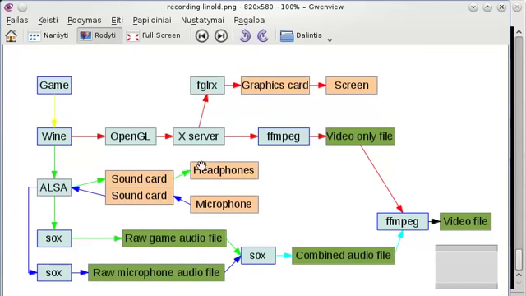So unlike the stream that goes outside into the headphones, the microphone stream goes inside the computer. It still goes through the sound card, and it still goes through ALSA. And I also used SOX to take that stream and record an audio file with that.